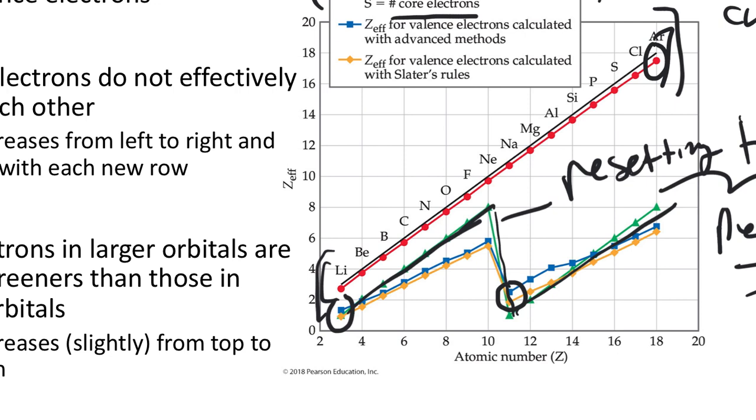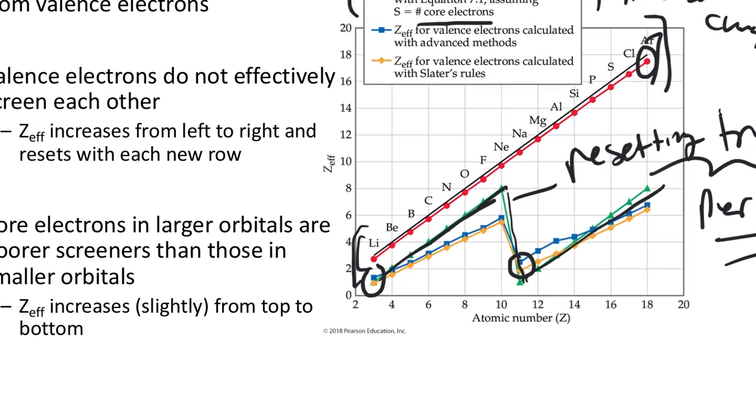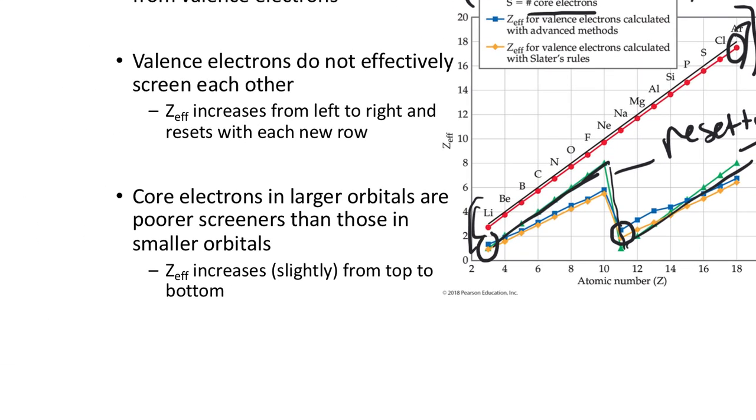And for the slightly higher charge than +1, there's a few ways we can try to understand why that trend is the way it is. But one thing we can try to do is just understand that trend: that from left to right we get an increasing effective nuclear charge for the outer valence electrons, and this resets with each row. So with each new row of the periodic table, we reset back down to a low effective charge, then increase back towards the noble gases with the highest effective charge from left to right.